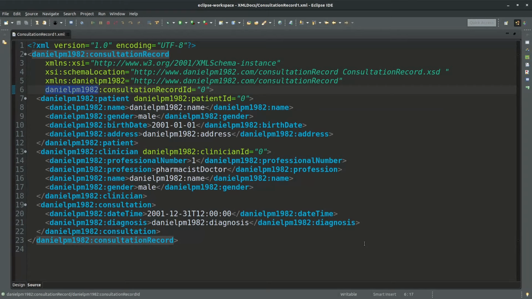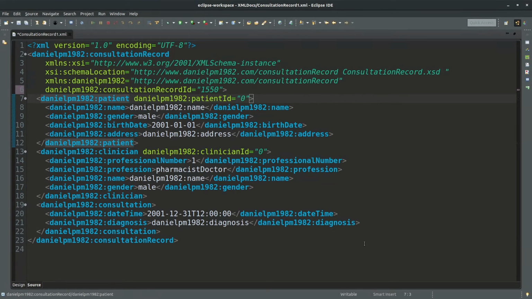So through that custom prefix Daniel PM 1982 using a colon, we have access to all the elements and attributes from that namespace of the XSD. And first, as we are inside the consultation opening tag still, let's define the consultation record ID, which is the number of the patient record. Let's use just a simple number here.